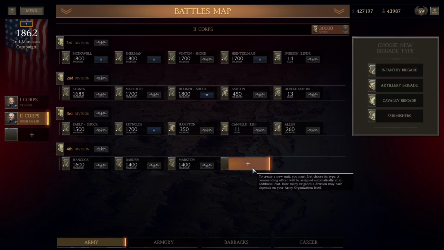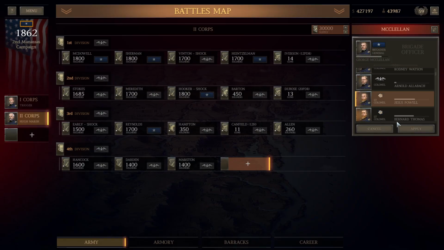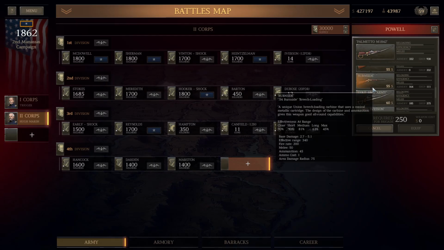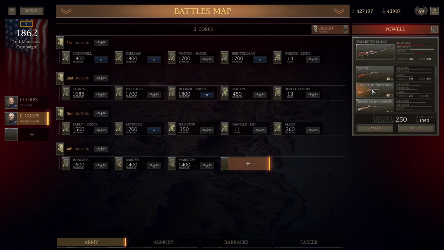And then I want to get another cavalry unit. I've got so many lieutenant colonels. Yeah, let's go with this PAL guy. And we will give them... What should I give them? Should I give them the revolving carbines? Or should I give them something dumb? Like the sawed-off shotgun.